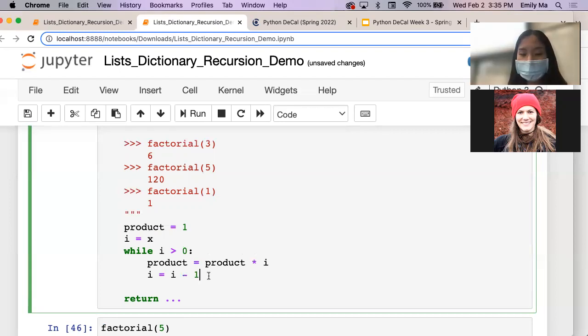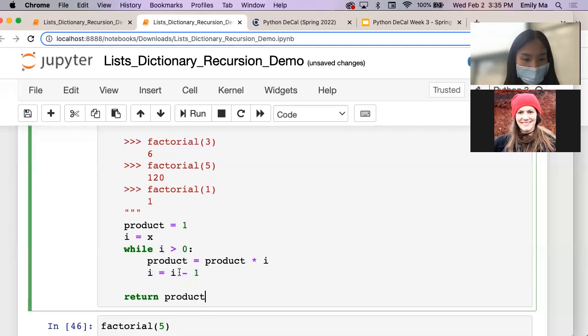So it's really important that we are subtracting 1 from I each time, because then eventually this will become false and we'll be able to access this return statement. So now we can just return product.